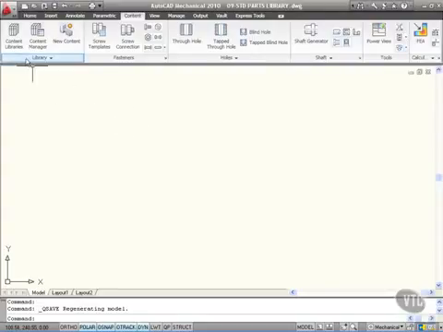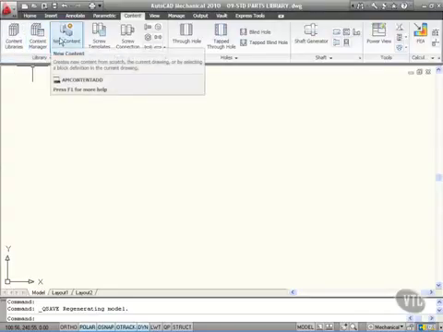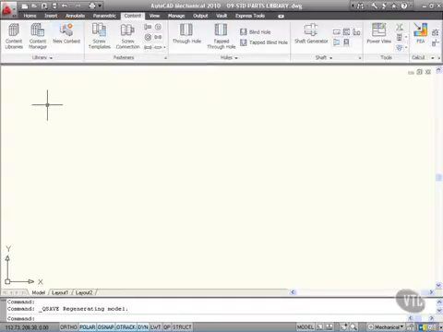Now we're going to look at the library panel here on the ribbon, and there's our content libraries there. You'll notice you have Content Manager. You also have new content. You can create new content from scratch in the current drawing, or select a block in the current drawing to make it into content. Now, most standard parts in AutoCAD Mechanical 2010 follow well-known worldwide standards, such as DIN in Germany, ISO, International Standards Organization, ANSI, American National Standards Institute, and BSI, British Standards Institute. So you've got all that information in there.